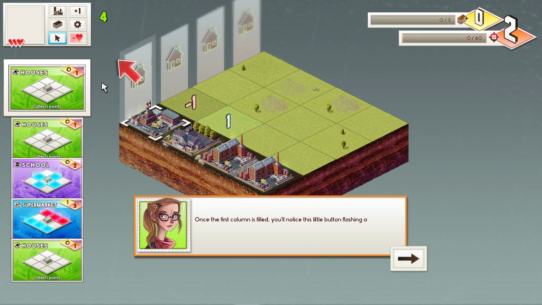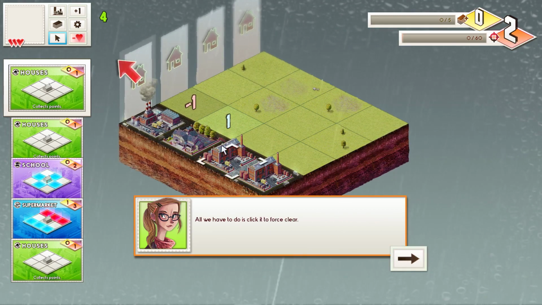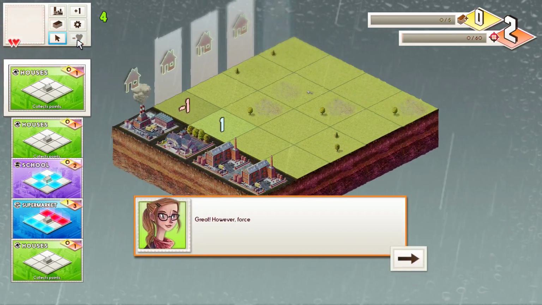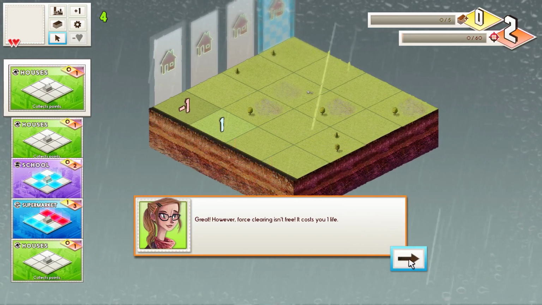Once the first column is filled, you'll notice this little button flashing at you. All we have to do is click it to force clear. Great! However, force clearing isn't free. It costs you 1 life.